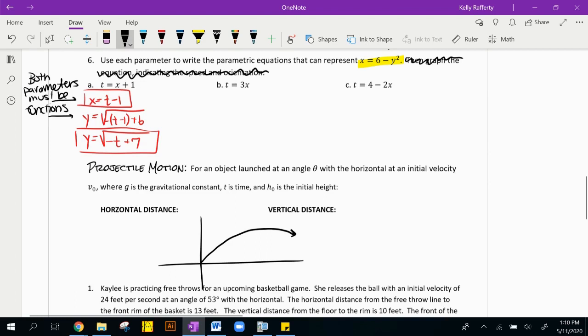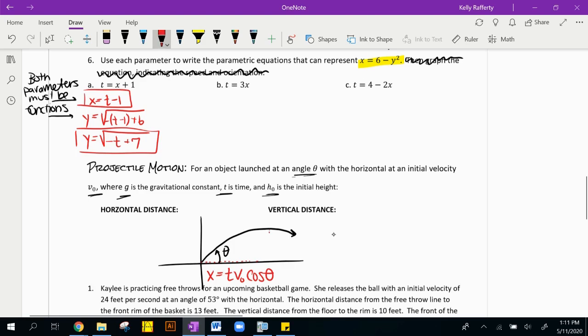Okay, so our x distance is going to be our horizontal distance, and that's going to be represented by t, our parameter, which is time, times the initial velocity, right, which would make sense. Our x distance is going to depend on the velocity they throw it, times cosine of theta, which, if you think about cosine on the unit circle, is that horizontal distance going through. And theta will be the launch angle, or the angle through which the object is thrown. And I have most of these variables written out up here.